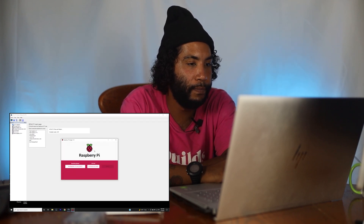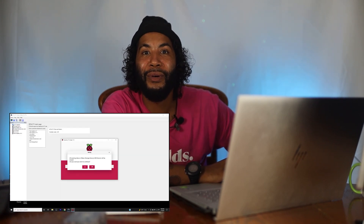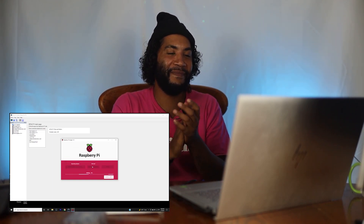Choose SD card. Let's just choose an operating system — I'm just gonna go with the first one. It says recommended, so we're not gonna toy around. I took a few tech courses in college. As long as this writes and nothing goes wrong, we might be able to attempt to connect to Wi-Fi after this. We got the operating system written to the SD. Let's put it in the Pi — let's stick it in. Looks like we're in. We gotta get this connected to the TV here. Let's start plugging stuff in.